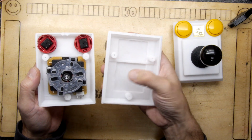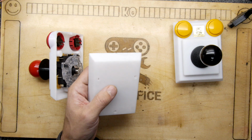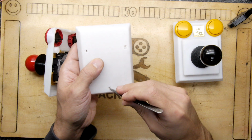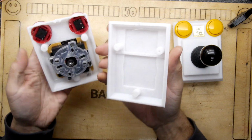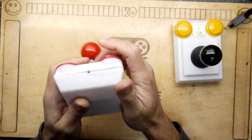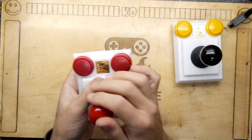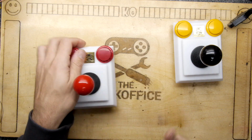It's held in place using the 3 contact points there, and you can see I haven't even cleaned these ones out yet. Of course, when you 3D print stuff, there's a bunch of extra material, and then you just need to go in there and clean those for the self-tapping screws. But I haven't done it on this yet because look at this. Listen to this click. Ready? That just snaps together ever so nicely. So even without screws, it's working really well. And I suspect this will be a good joystick.